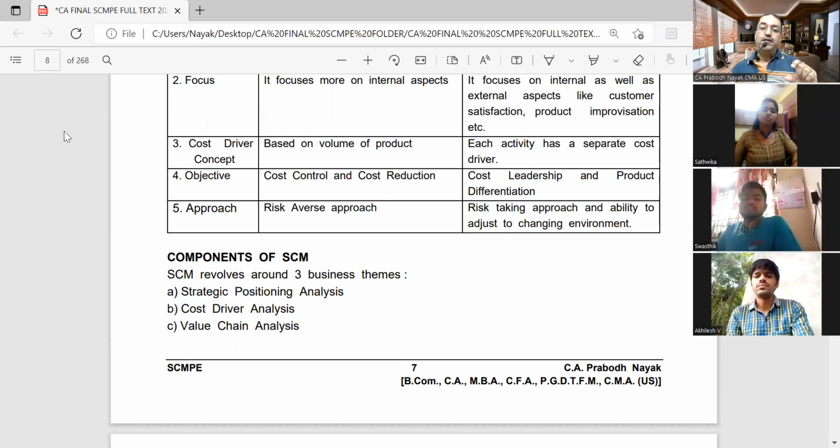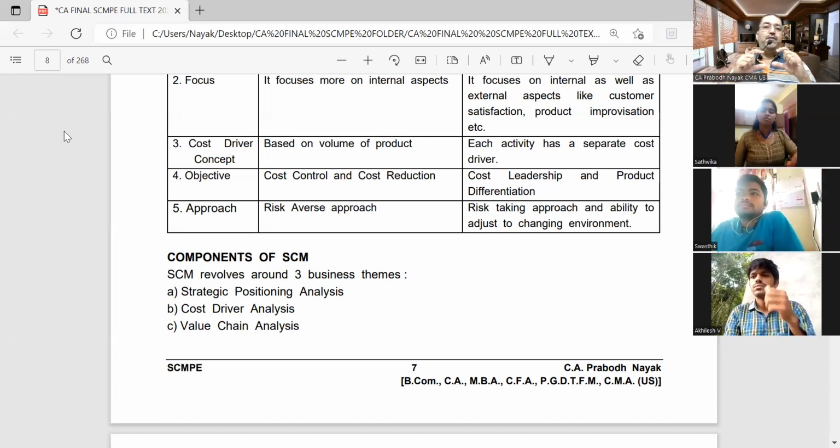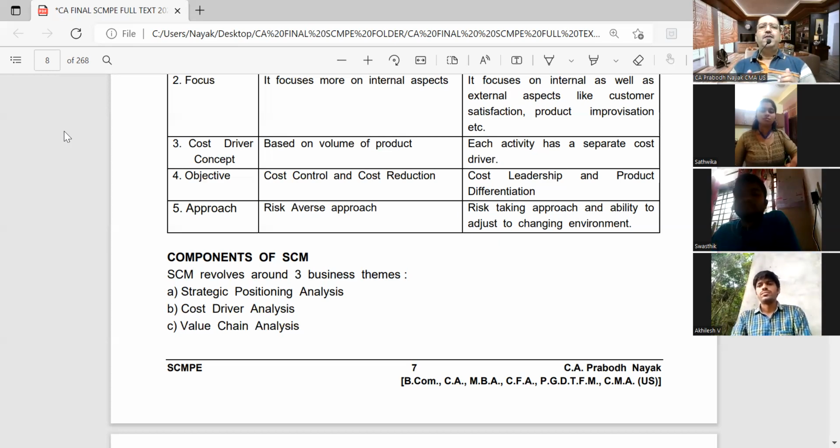But to activity-based costing, there are several other things also. How to calculate cost drivers, how to get the cost driver quantity, cost driver cost, activity-based management. So these are all parts of activity-based costing. But I'm not going to discuss that here. If they have asked me as techniques of strategic cost management, it is one of the points. So I have to be very concise. I have to be very brief. Like that, there are several other concepts also which will come throughout your entire syllabus repeatedly.